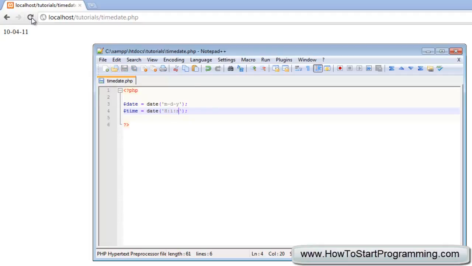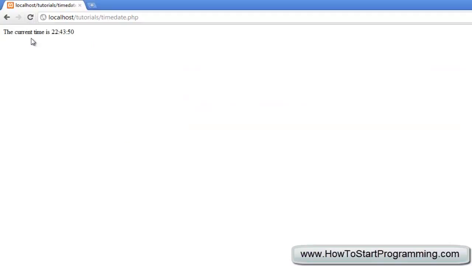And if we reload this, actually we'll have to echo it out. So echo current time is, and then I'm going to output the time variable. So if we refresh this, the current time is 22:43:50, and that is the current time.